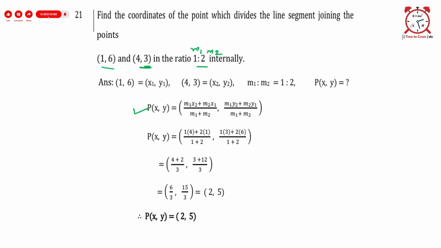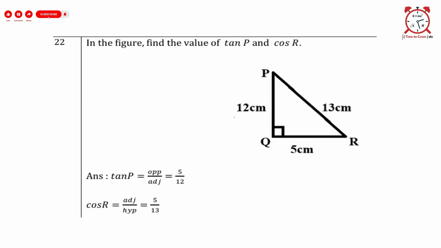This we have to write, and after that very appropriately we have to keep all the values here, and after one by one step if we simplify, then we will reach our answer 2 and 5. So in that way, students, you have to solve your sum in the board examination. Okay, next question, question number 22.